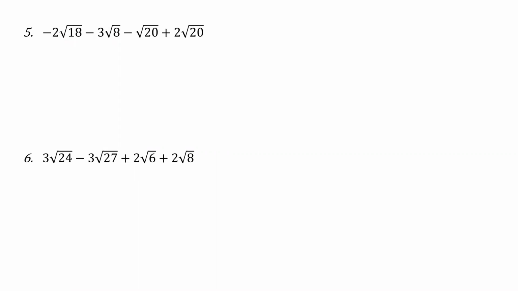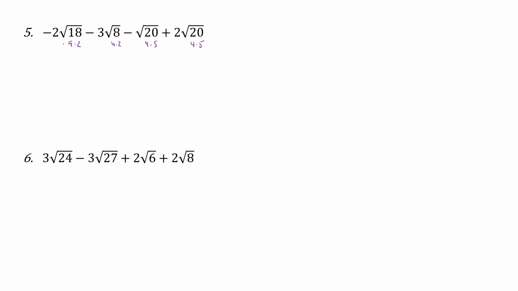All right, so this one, well, 18, we just did, and that was the 9 times 2. And 8, well, that's 4 times 2. That will give us a square root. 20, well, that's 4 times 5. 20 here is also 4 times 5. Radicals, you can't break the 5 part, but you can take the square root of 4 and get 2, and you can take the square root of 9 and get 3.